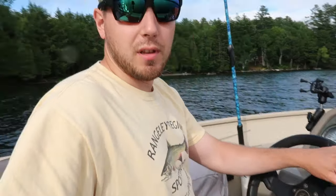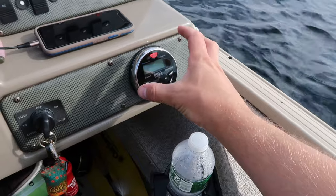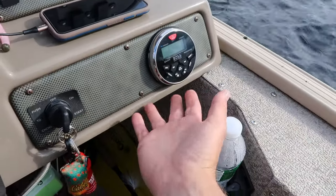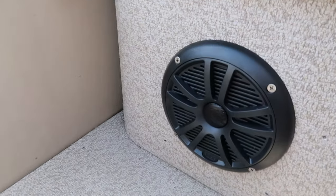The next mod is a little more expensive but really not that bad. This boat is a 2005 and it doesn't have some of the amenities newer boats do, so I've been upgrading it. One thing I did recently was install a radio I found on Amazon — I'll link it below. So far it's worked awesome. It's pretty small. All you need is a 3-inch hole saw to mount it — you drill into your dash, there's a bracket on the back, and you wire it in. Super simple. It comes with two speakers; I mounted one right here and I'm keeping the second as a backup.